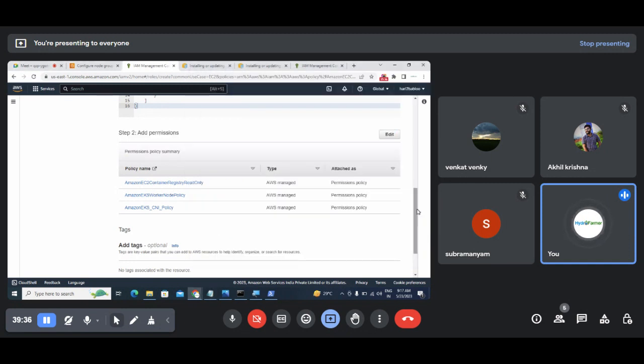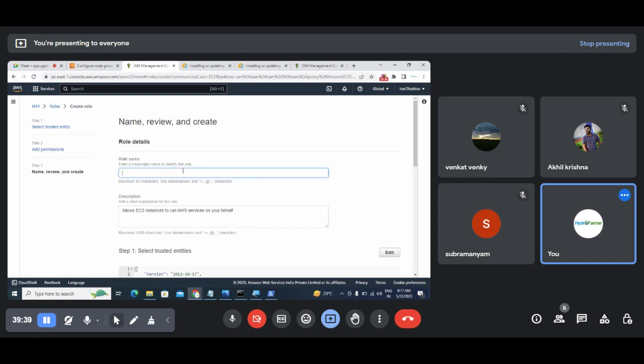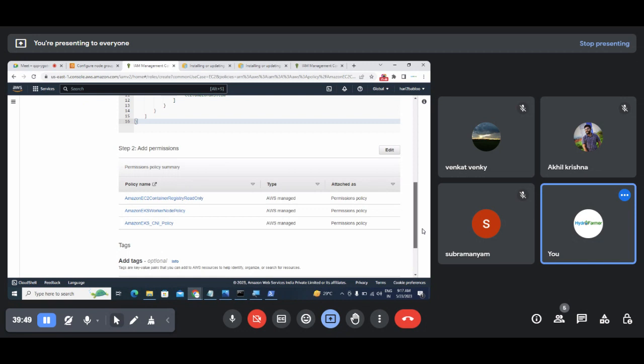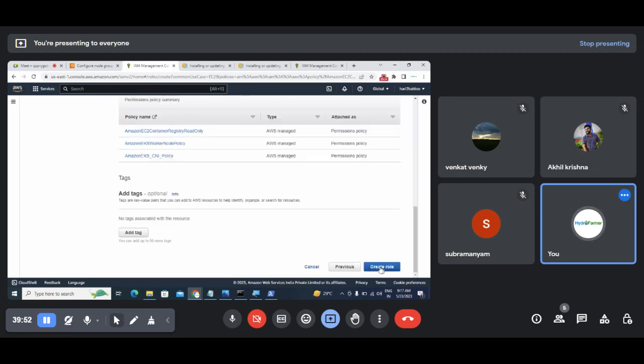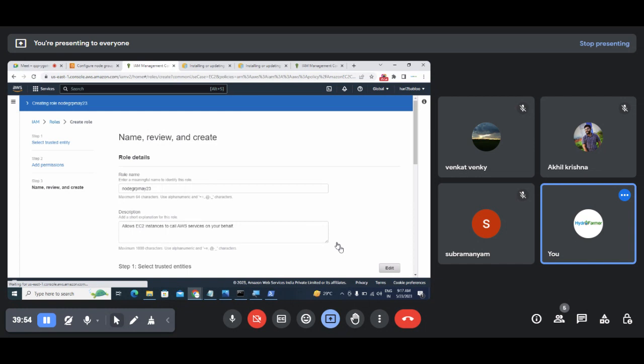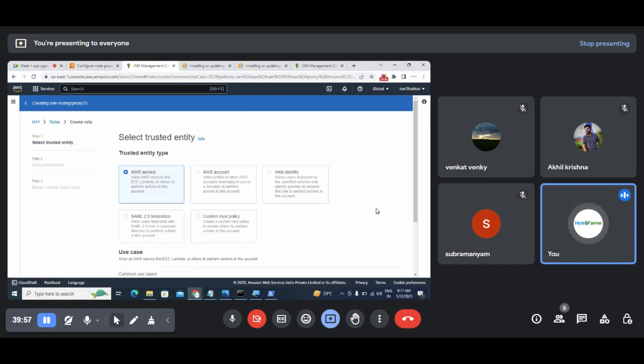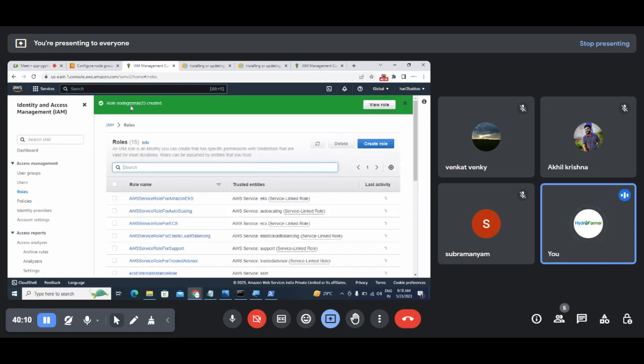So these three permissions we are adding, and I'll name it node group May 23 and click on create role. We are creating one role, node group May 23. Let it create that role for me. Right, node group May 23 created.